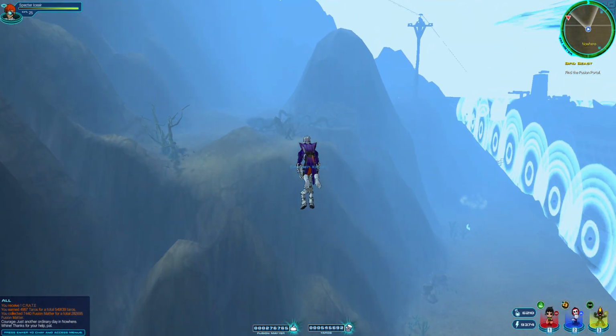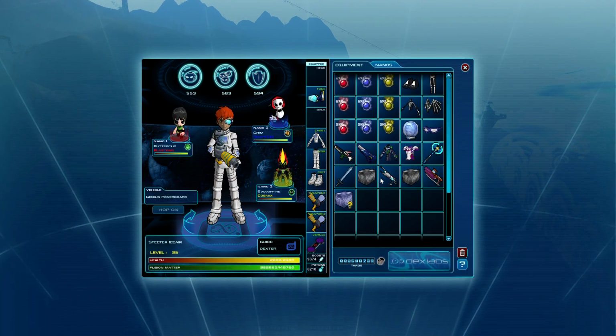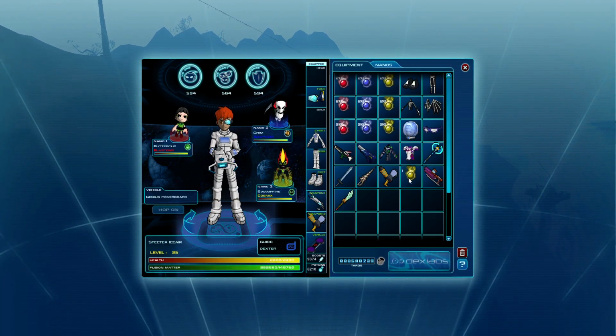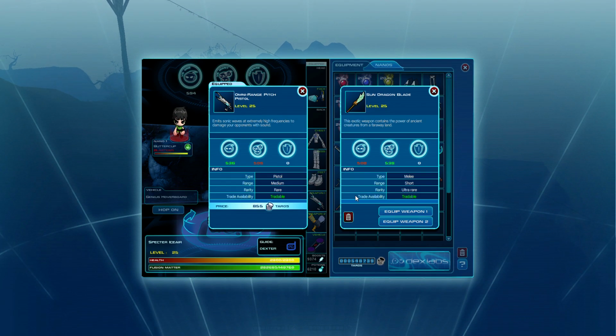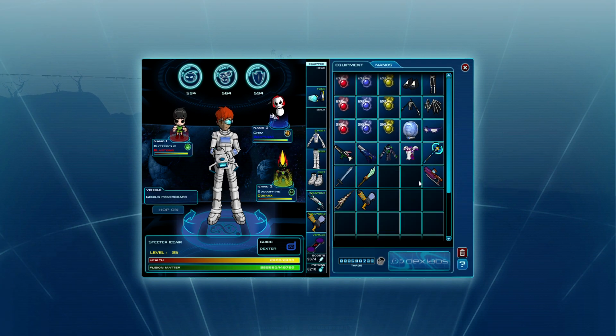No, I have it down. I have it down. We are good. Let's see here. Do we have anything good? No. And yes, oh, there we go. An ultra rare Sudden Dragon Blade. We shall keep that right here.